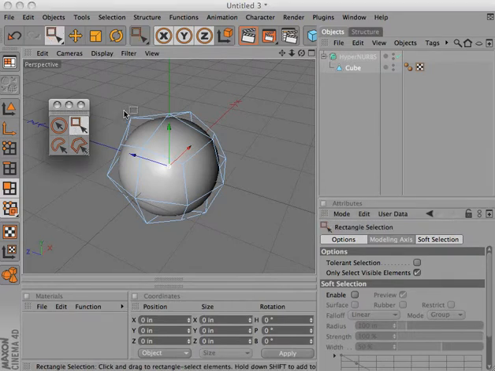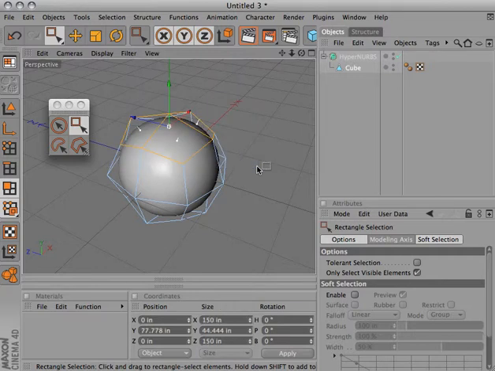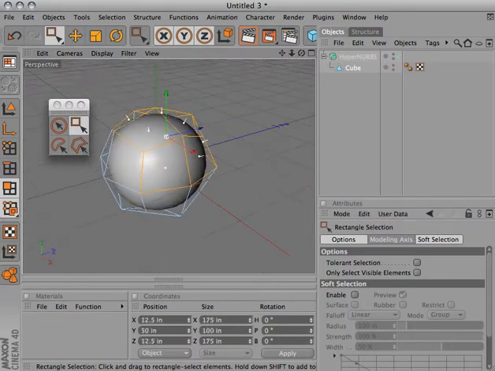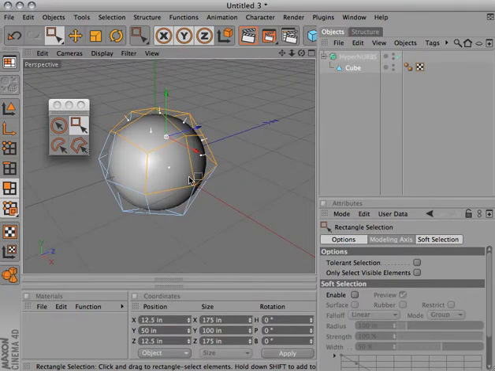So this works just like Photoshop. I drag and drop right over the top, and it selects everything that's underneath it. And I want you to notice that once again, this only select visible elements is reflected. So if I deselect that and I select, it turns out that it selected some things on the back side. You see that? It selected the 4 over the top, but it also selected 2 in back.